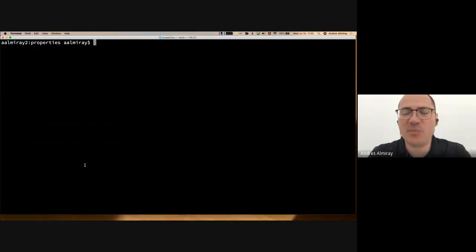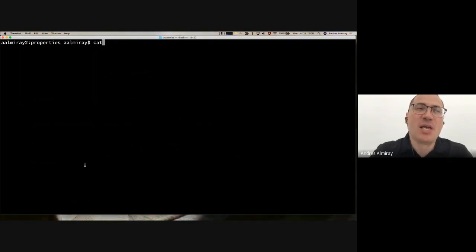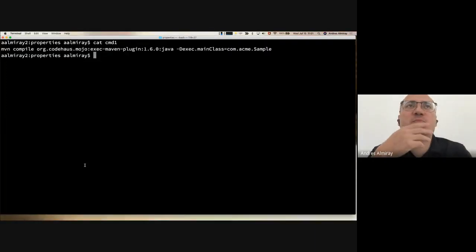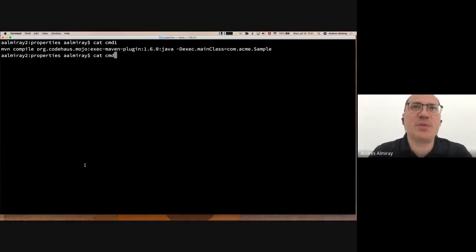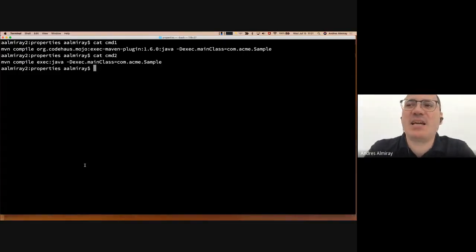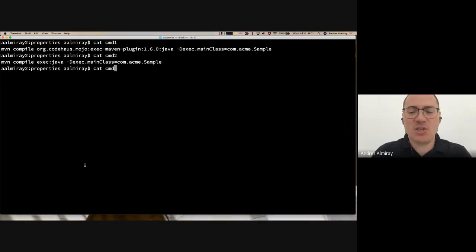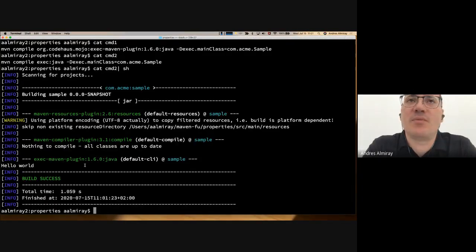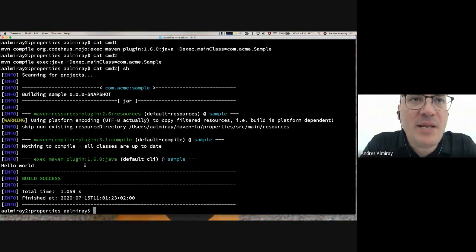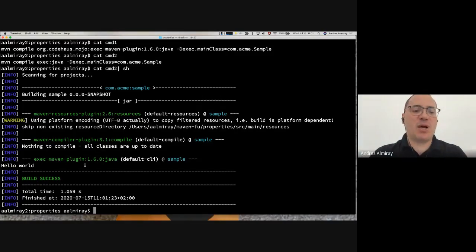It's also true that there is a set of plugins that are well known to Maven, those that have a very specific group ID. I think it's org.apache.maven and also org.codehaus. It so happens that this plugin, org.codehaus.mojo exec-maven-plugin, is a well-known plugin. So I can reduce this expression to something like this: just exec, which is the short name of the plugin, plus the goal. If I do this, it should result in a similar output, just executing the plugin, and there we go. So now we know we can run any plugin on a project, and we can also pass parameters to it.